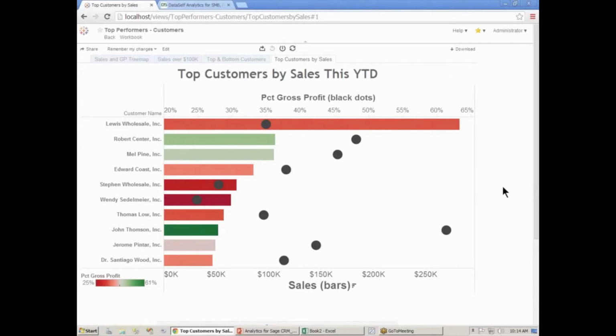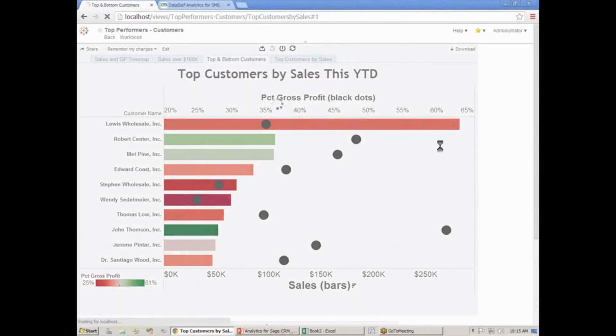So anyway, this is not rocket science as a dashboard per se. It's just my top customers, which I probably already know even out of Sage CRM. But I'm showing here that visually, it can be very compelling to look at these and maybe have an insight from profitability and see if I need to do something better with one of them.